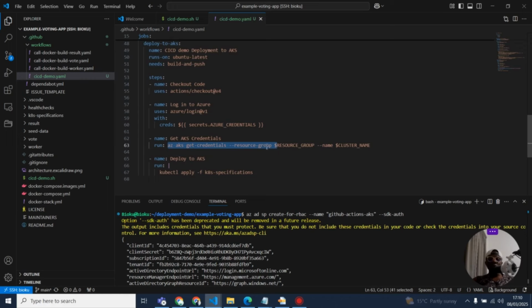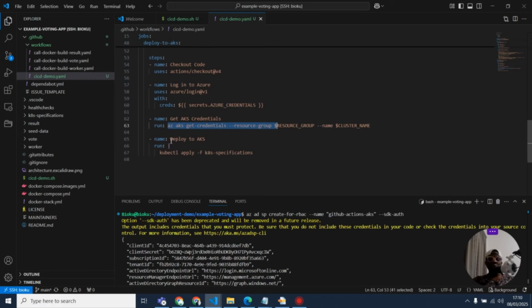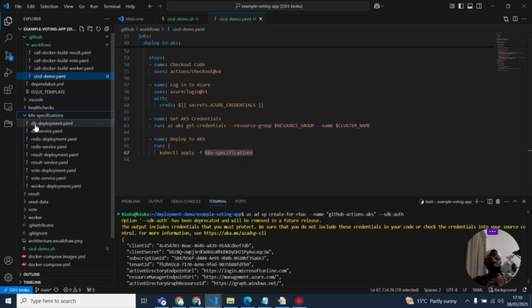Okay, so this line of code does that for us, and then it eventually gets to this deploy to AKS section, and then it runs this code, which is kubectl apply -f k8s-specifications. So this one here is the folder that you can see here, right? So if I drop down on this folder, this command goes into this folder and then deploys everything here into our AKS, right?